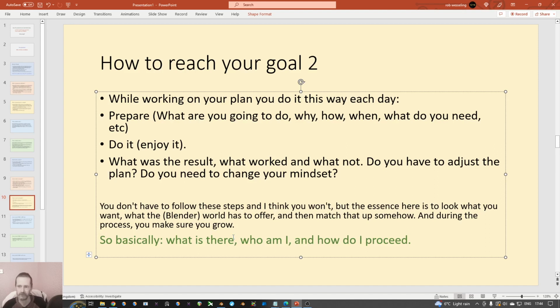So what can Blender do? If you start with Blender, you check out what the possibilities are. You have sculpting, animation, geometry nodes, texturing, physics, etc. Maybe you take three to six months to find out what Blender has to offer, and then you find out what fits you the most, what you like the most, and what you could do the whole day or for a longer time, maybe a few hours a day.